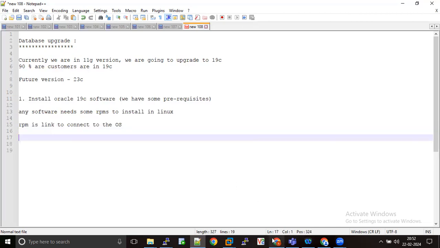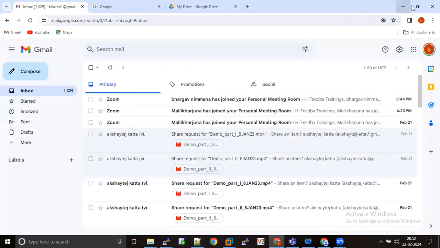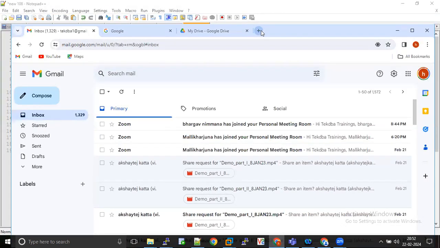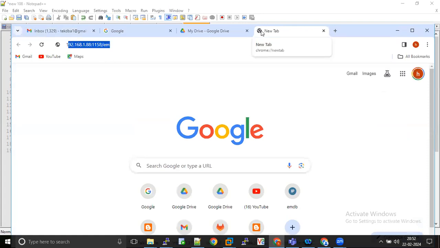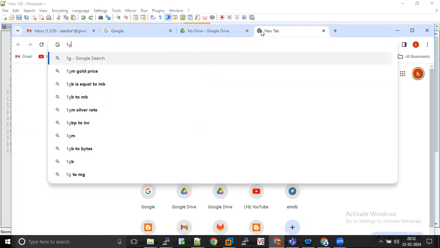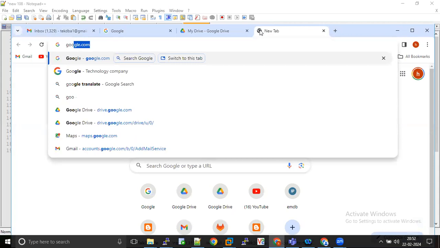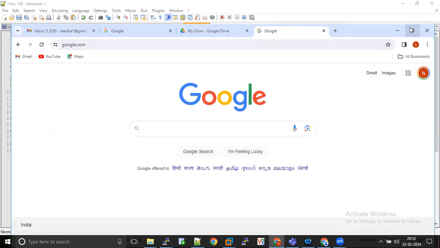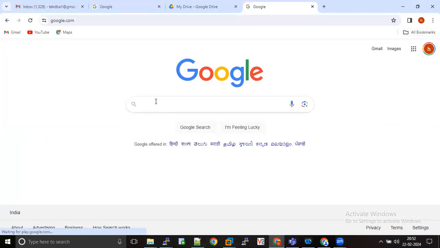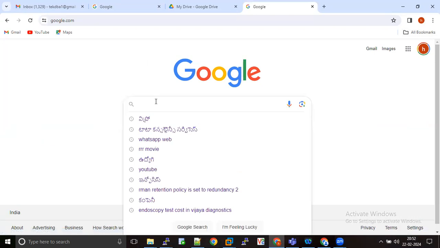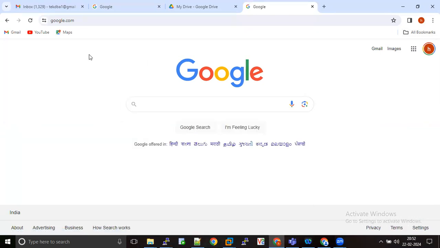Okay. So how to install 19C software? First we have to download the software. From where do we have to download? Most of the people are not aware from where we have to download the software. Okay.